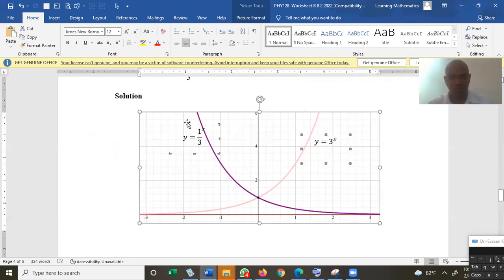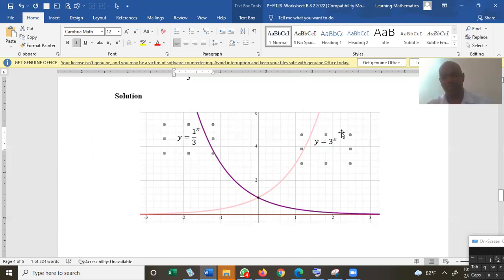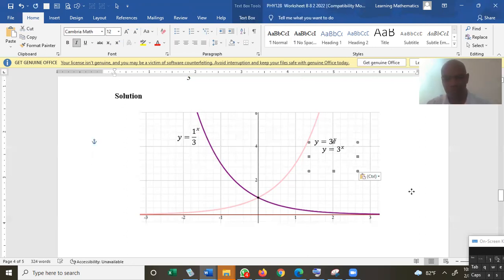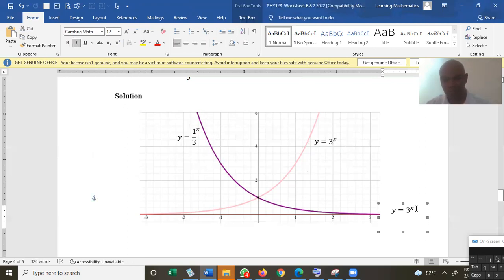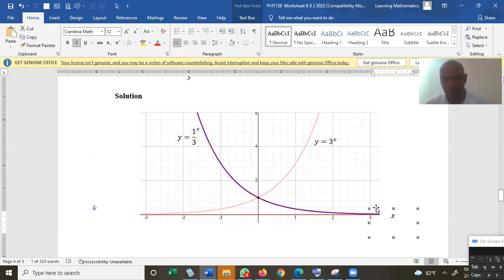But 3 to the power of 1 is 3. 3 to the power of 2 is 9. 3 to the power of 3 is 27. So with 3, remember the x, now let's put an x right there. Independent variable, as it increases, the y variable increases.